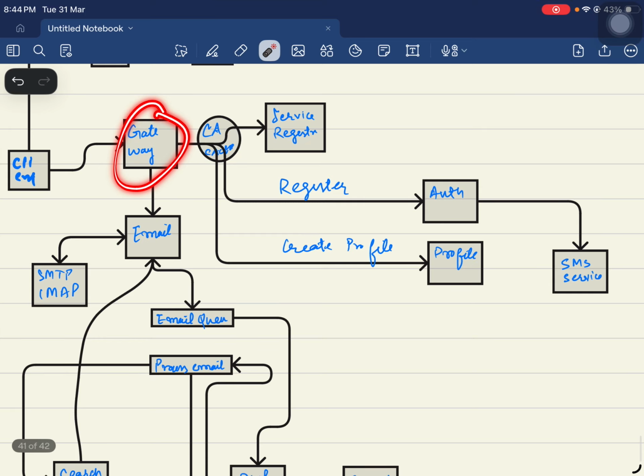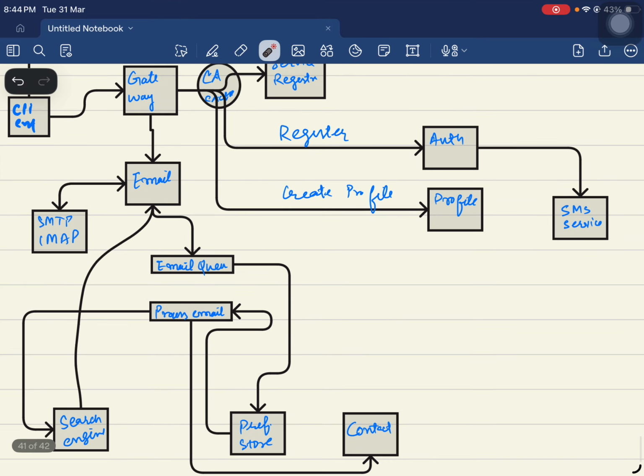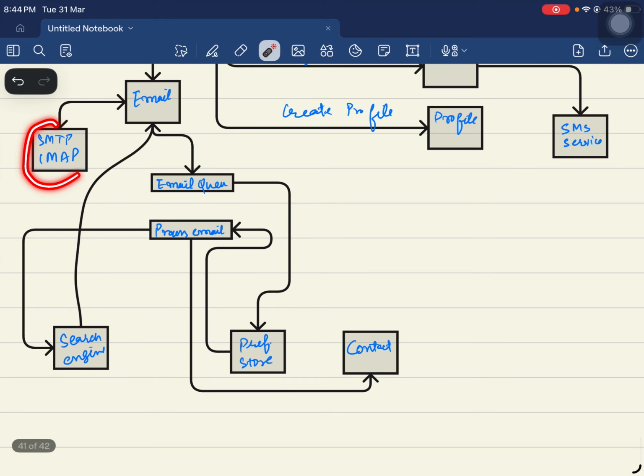And if you see the gateway, if there is a request of sending an email, this is the email service. Whenever a request comes in, it puts that into the email queue. This is the queue that contains all the emails. Then the SMTP server pulls data from this queue and sends that email to different people. Once we process the email, this data is stored inside the processed email queue. Now we have all the data in our processed email.